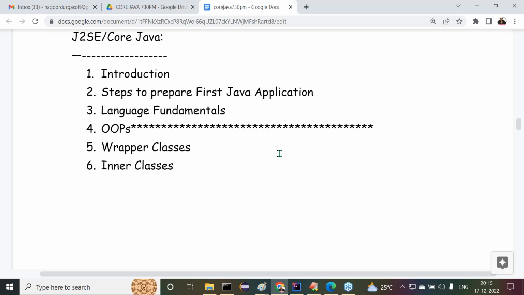That internal class, what we created inside this class, is called what? The inner class. How many types of inner classes are available? What are their advantages? That we are going to understand inside the inner classes topic. Like member inner class, static inner class, anonymous inner class. Then what next? Method local inner class. All four types of inner classes are available. All their information we are going to understand as part of the inner classes content.